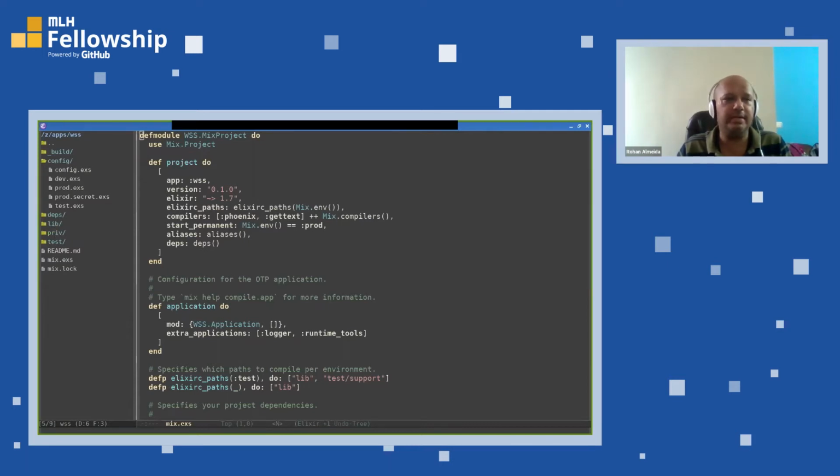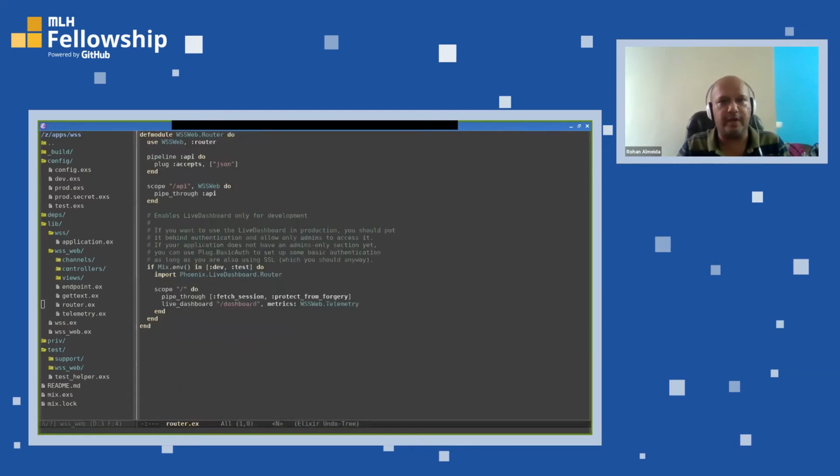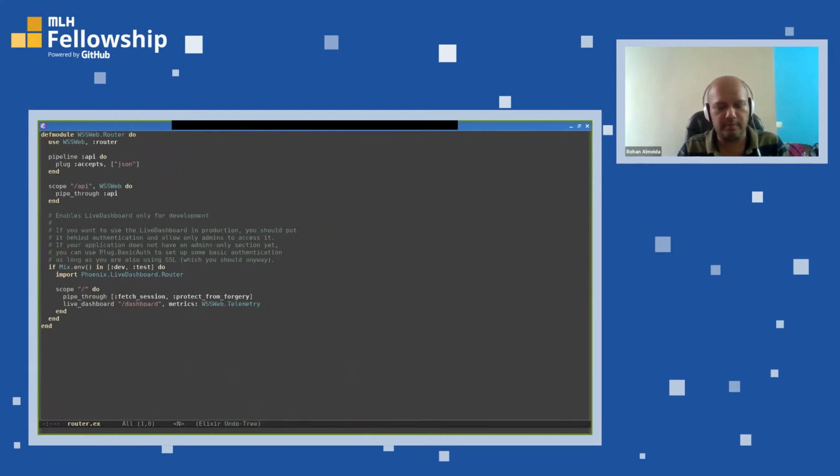Since we have created a Phoenix application which does not include a frontend, priv is not really important. Test is where all your tests will be located. And your mix.exs, which is your project definition. Let me open my lib. Phoenix will create two different directories: one will be your WSS module and the other your WSS web. You can see it has controllers and views, an endpoint, and a main file, the router. So I need to define my routes. Let me define my routes.